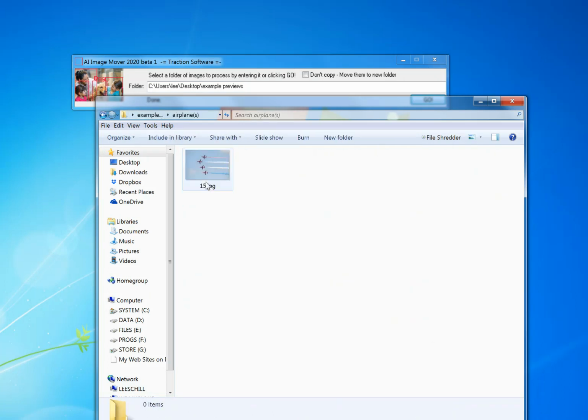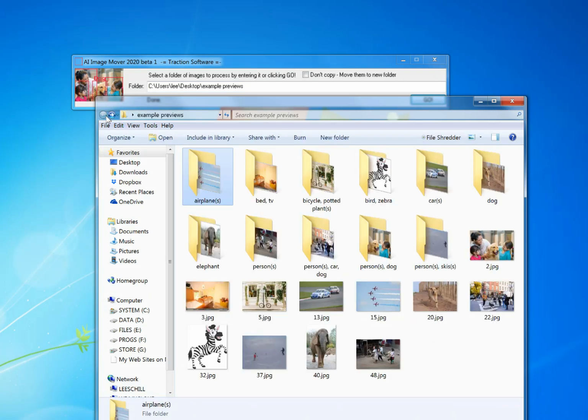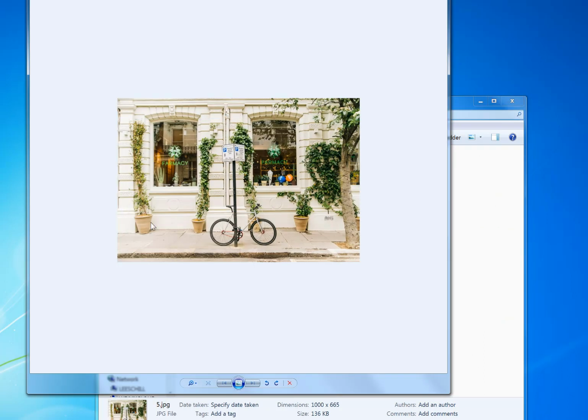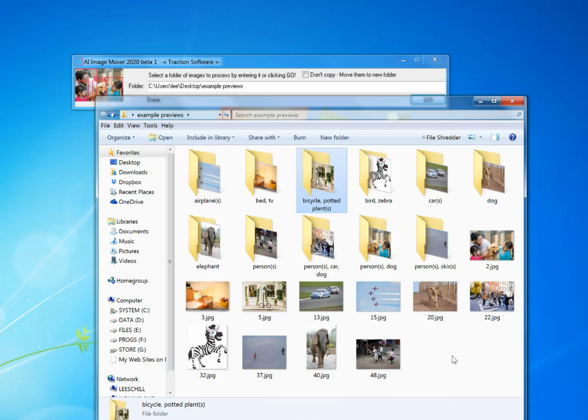For that, it's aeroplanes. There's 4 planes. On this one, it's done bicycles and plant pots. And it's a good way of categorizing. It's not 100% perfect. It sometimes picks up a rhino as an elephant, for example.